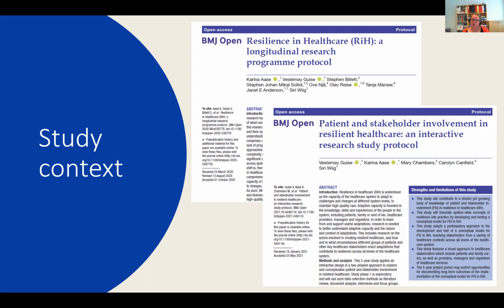The aim of that part of the research program is to explore how patients and stakeholders contribute to resilient healthcare, and to develop, test, and refine a conceptual model of patient and stakeholder involvement and resilience in healthcare across different empirical contexts. And so doing a stakeholder analysis is a part of this work.